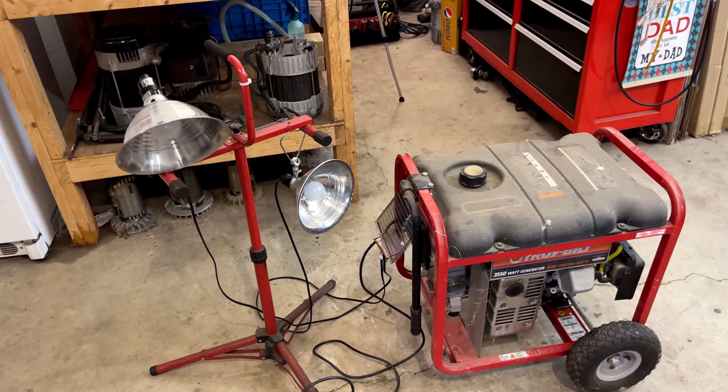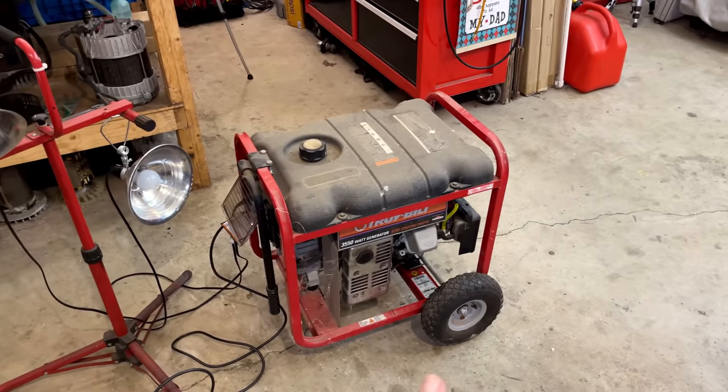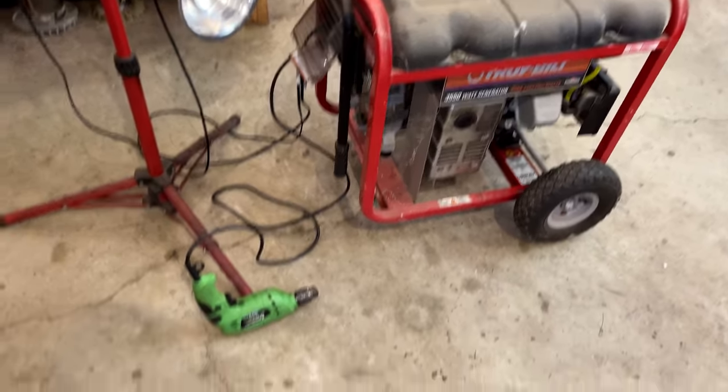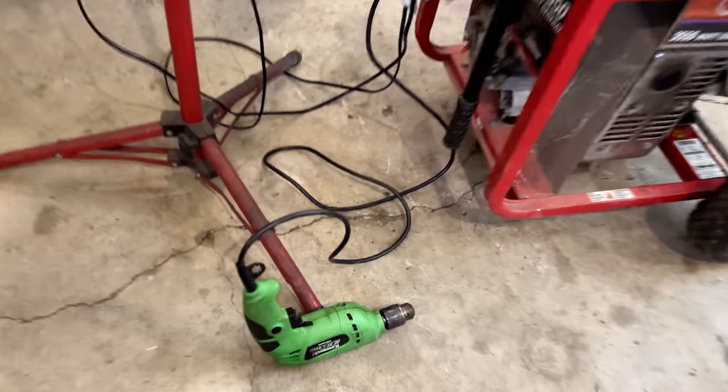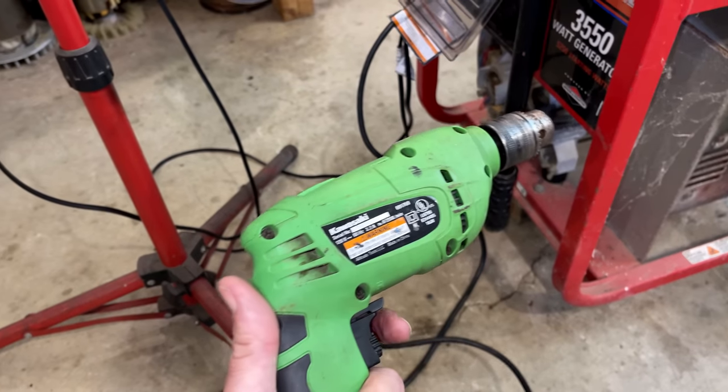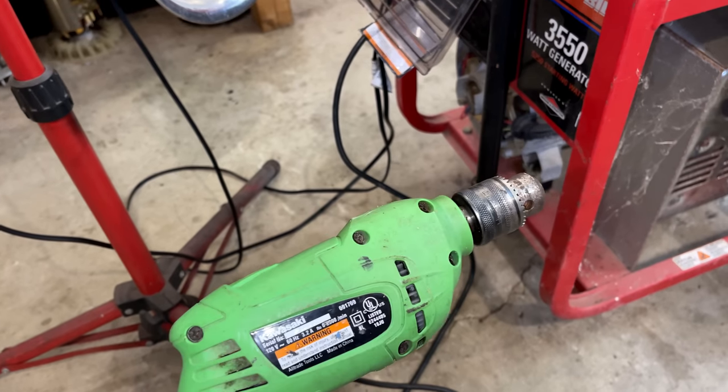And if they don't turn on and the engine doesn't sound like it's going under load, or nothing blows out on that new bridge rectifier, I'm going to flash the field. And in this case, I'm using a drill. I can just hold the trigger down and spin the chuck.